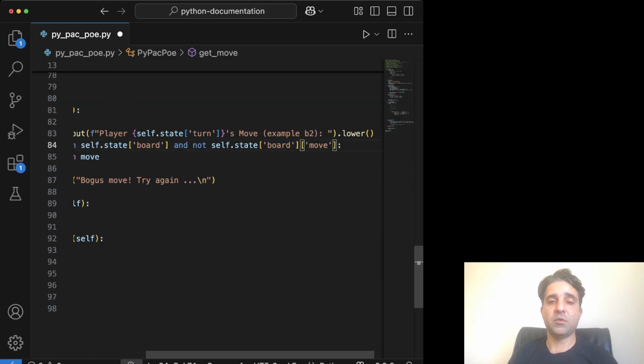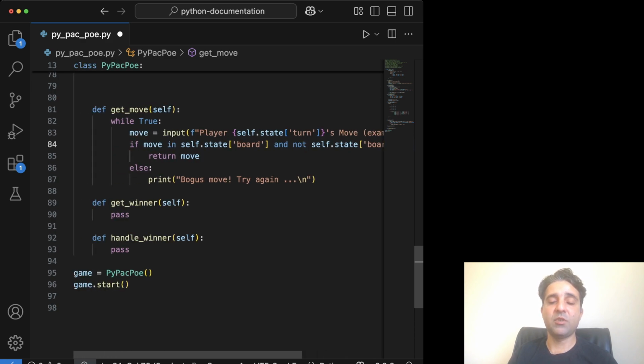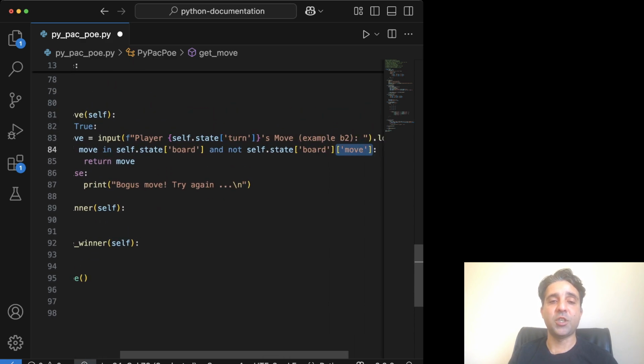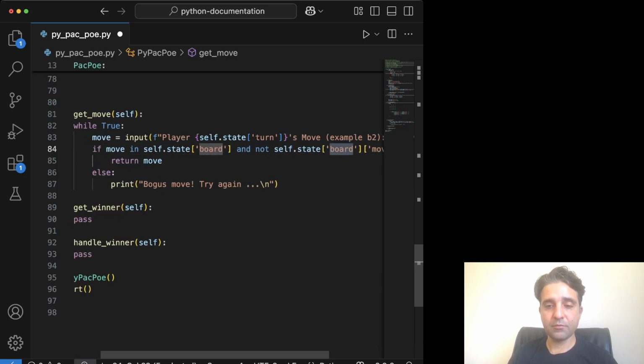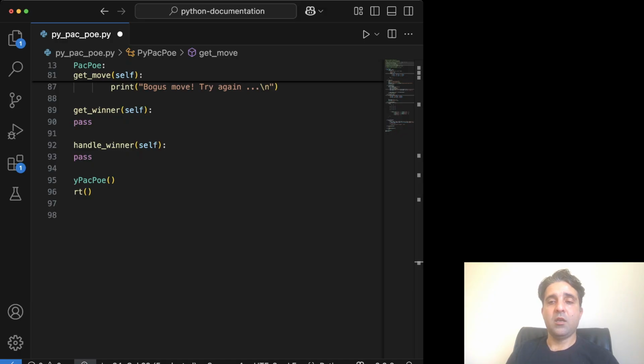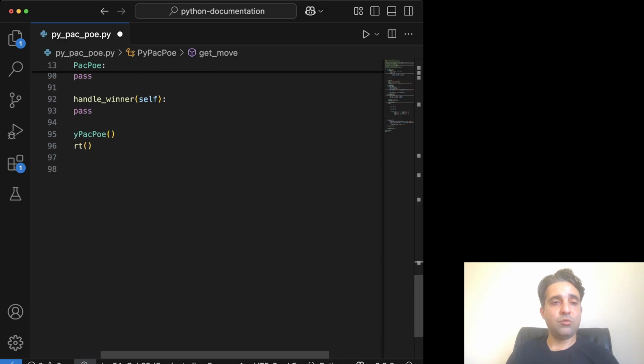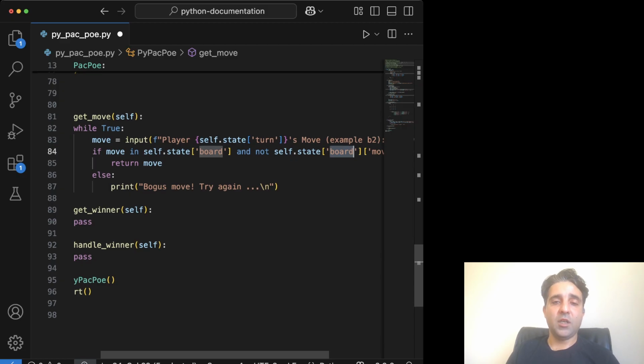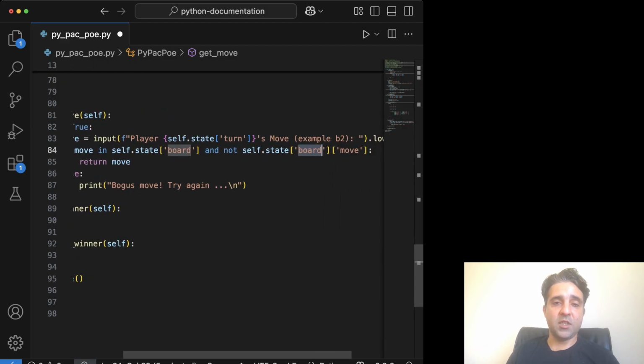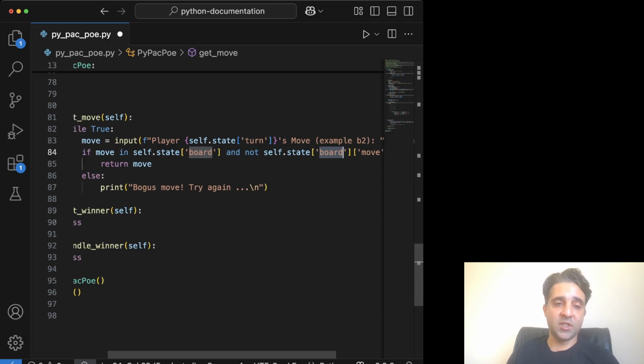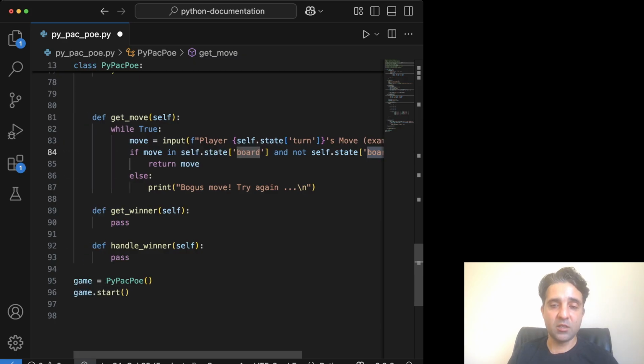So by square brackets, we access the value of the board key. So if it's in the board, it returns the move, else it prints it's not a valid move. So we say invalid move, try again. Until we have a valid move, the loop continues and continues.